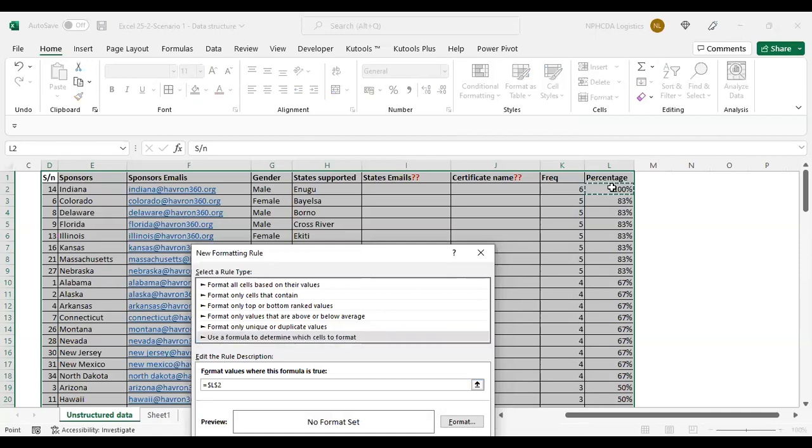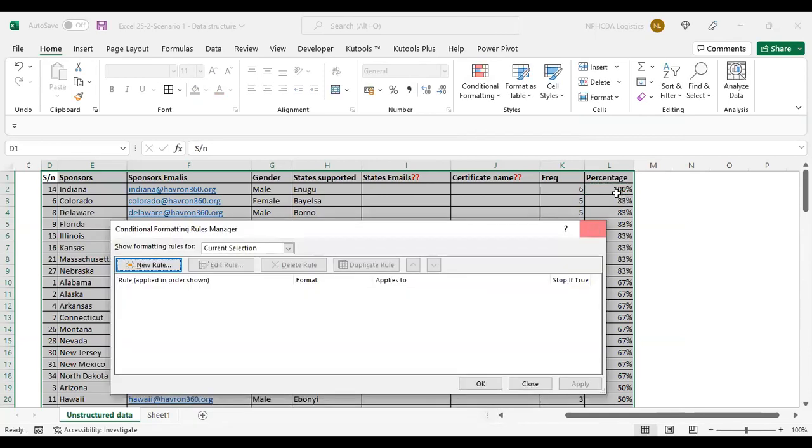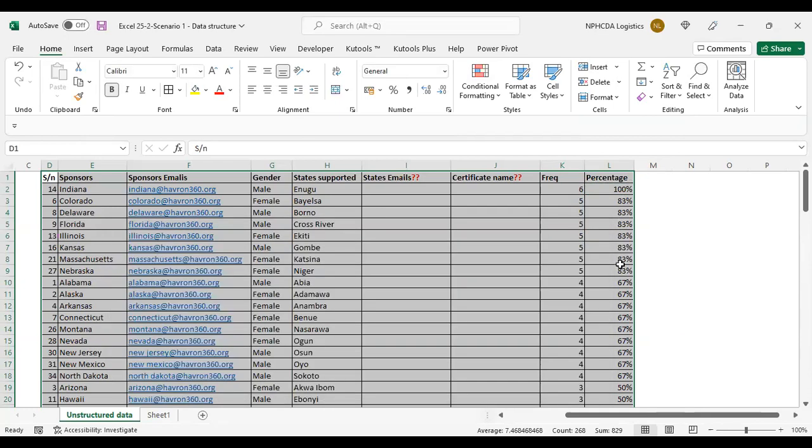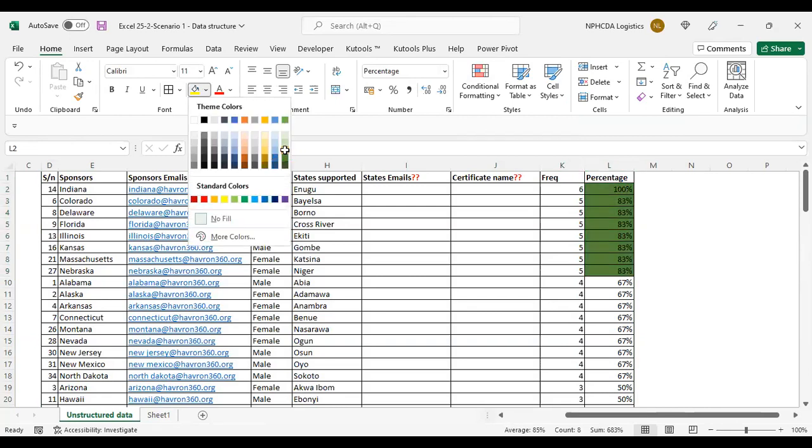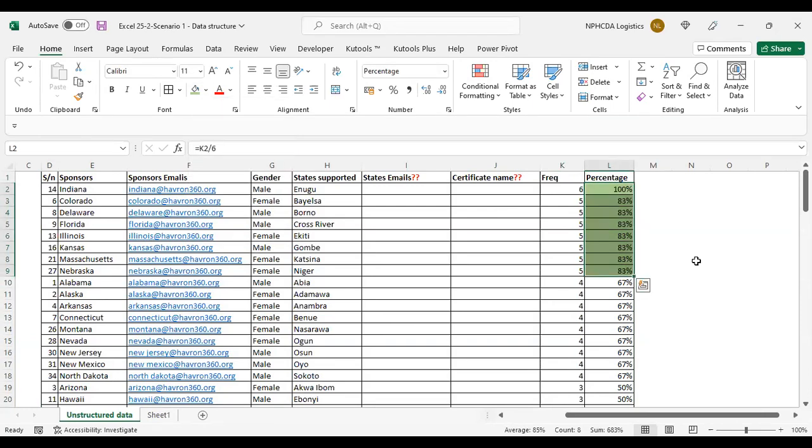The first rule, I want to use a formula. But if we start this, we have just 5 minutes to go, and we won't be able to complete it within the time. So I will do this in our next session, but manually, we can go ahead and say from here to this point, we can change this to green, showing that these ones have met the condition for 70% and above.